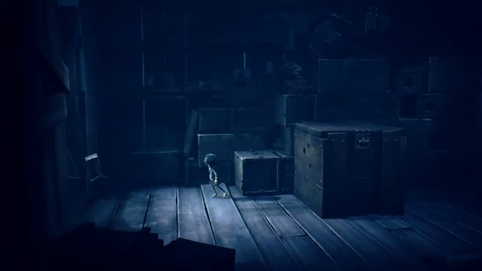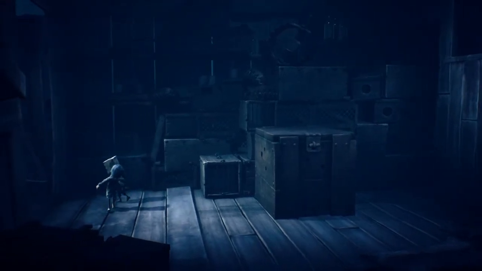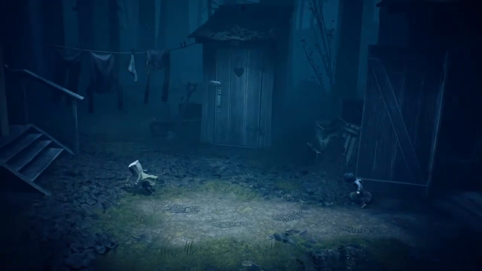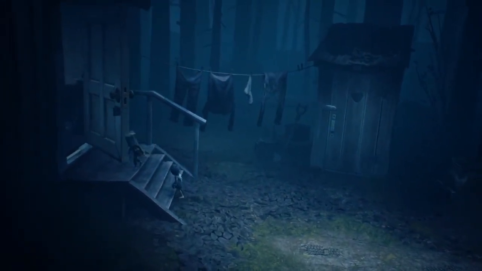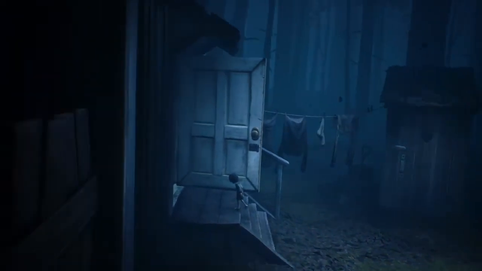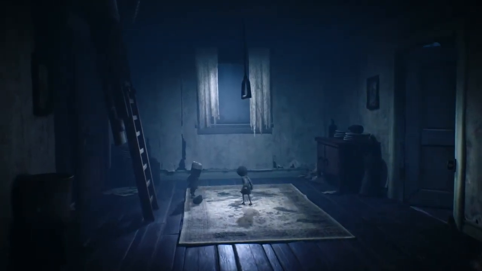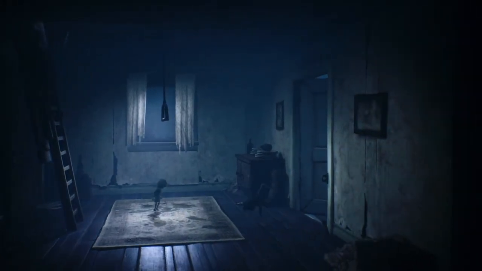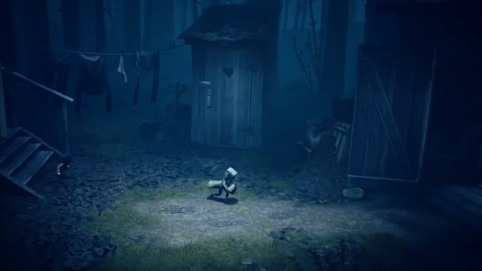I'm so confused. We need something to set that bear trap off. And it's gotta be what's in there. No, don't shut the door. Why would you shut the door? Open it. Right, that is definitely a shoe. Now pick up the shoe. There we go, we're not stuck now. Well done, you douche. Run in there.